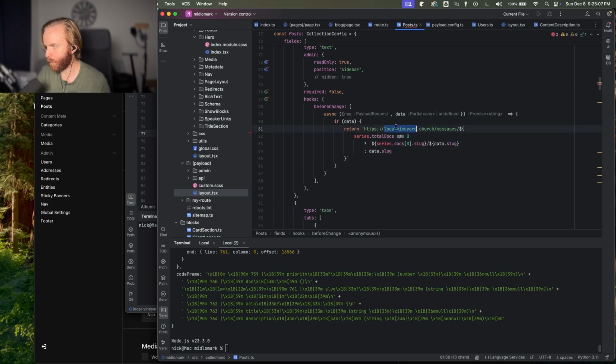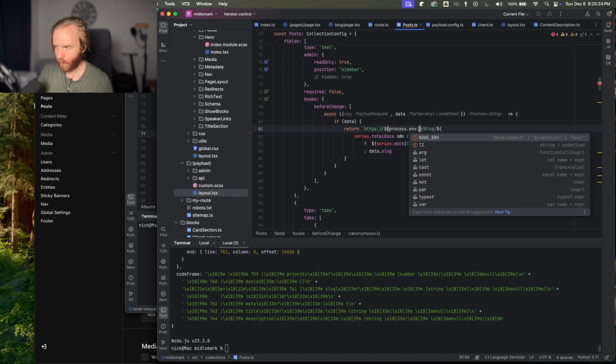So I should be able to do, it needs to be /blog for sure. But I can then do process dot, I need that first. I can do process dot env dot. I'm going to hide this real quick because I don't remember what my environment variable is for my domain. Here it is.